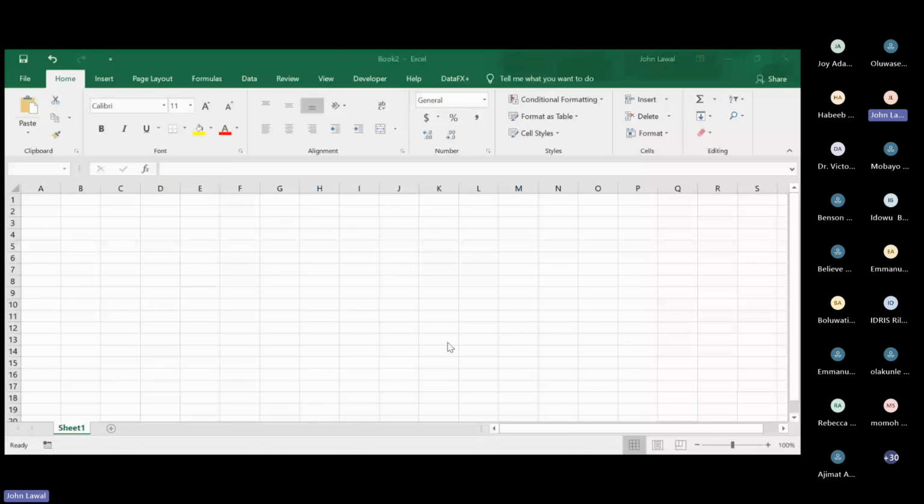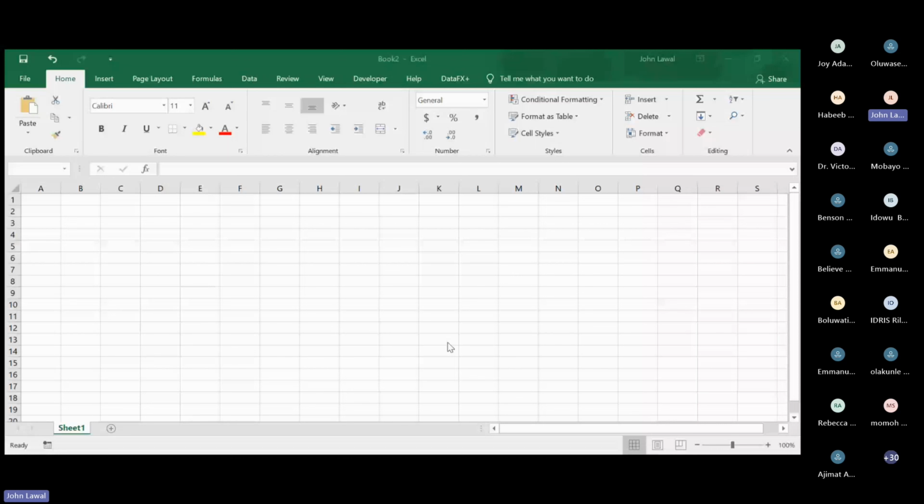So we just want to speak to it and get people to understand that this is what they are doing when they are doing this, because you get into a space and you'll be asked to clean up your data. And you'll be wondering, how do I clean up data? What do they mean by data cleaning and the likes? So let's see how we can actually perform that today. All right.